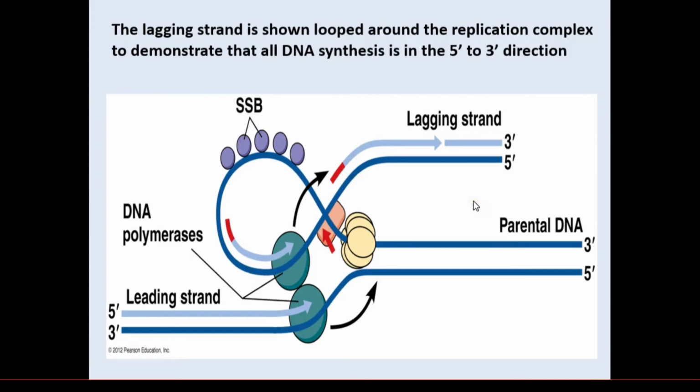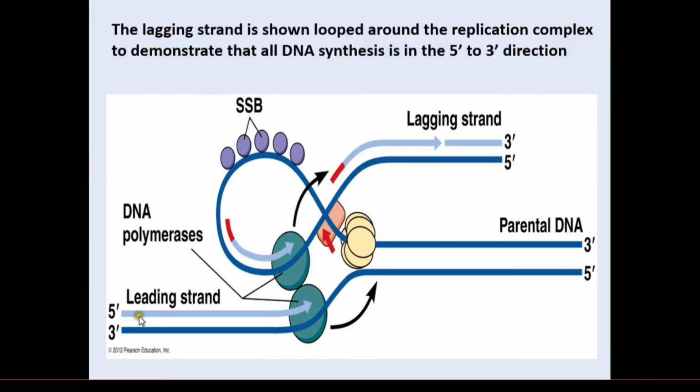The parental DNA strands, which act as templates, are antiparallel, that is, one is in the 5' to 3' direction and the second strand is in the 3' to 5' direction. So the template which is in the 3' to 5' direction is called the leading strand, and here DNA polymerase continuously synthesizes the leading strand in the 5' to 3' direction.